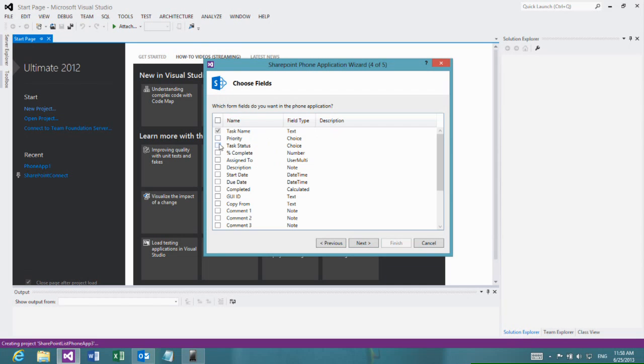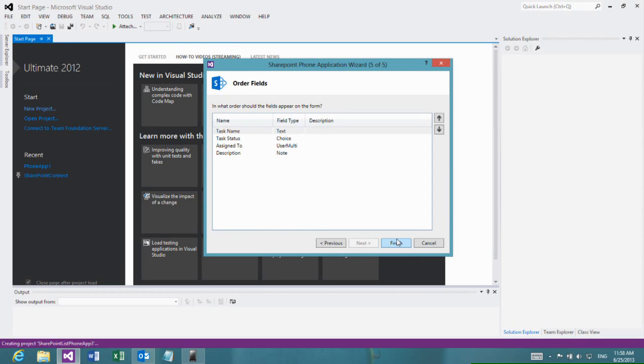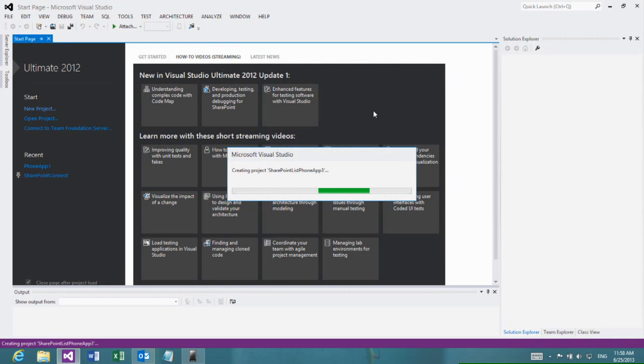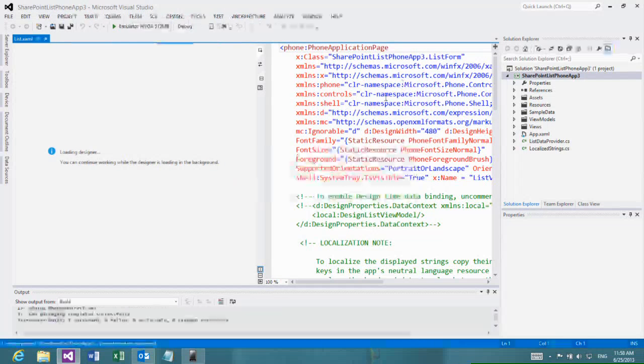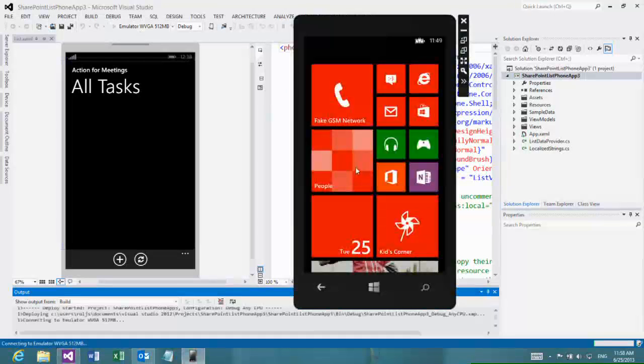And the fields that I want are the task status, the assigned to, and description. All right, so just finish. So that's going to create an app that, if I run it here, is going to run on the emulator.